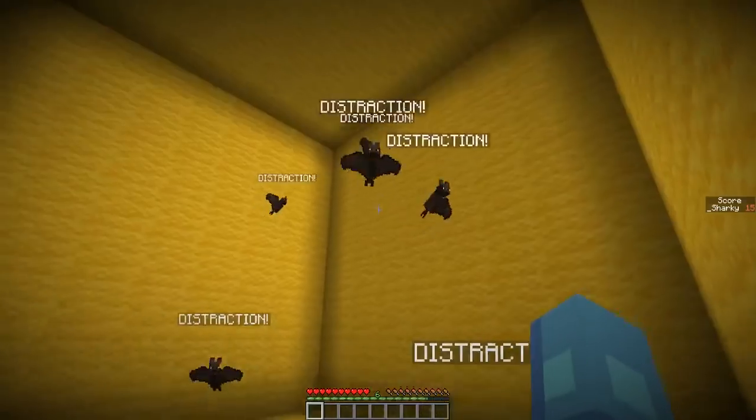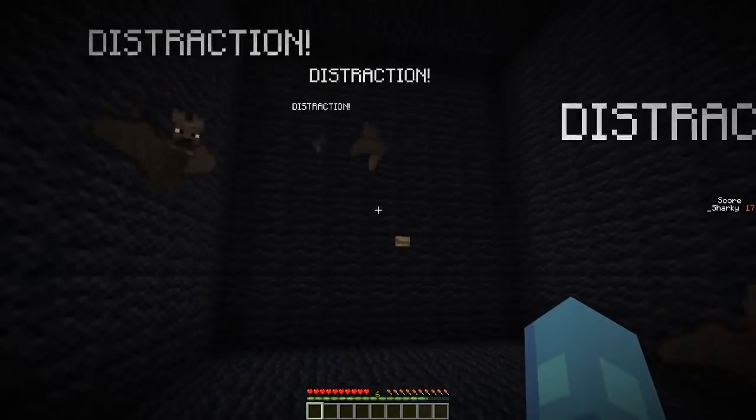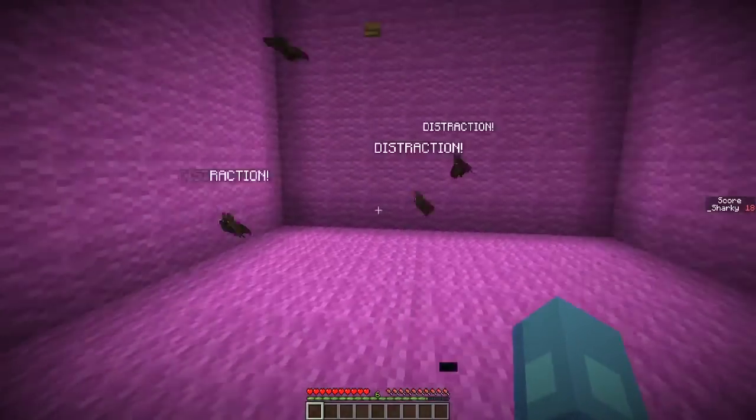This is what's holding us back. You failed! Better luck next time. Select a different minigame. Okay, we're gonna go button clicker. Do you know what? Let's try button clicker. Okay. Welcome to button clicker.